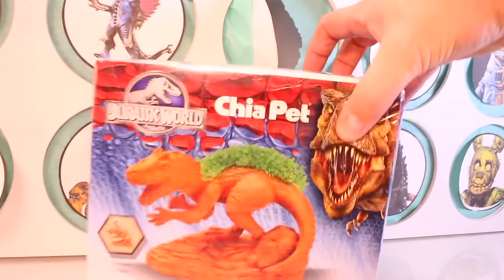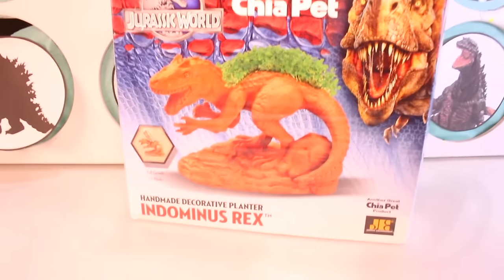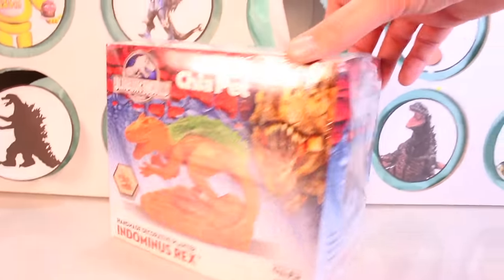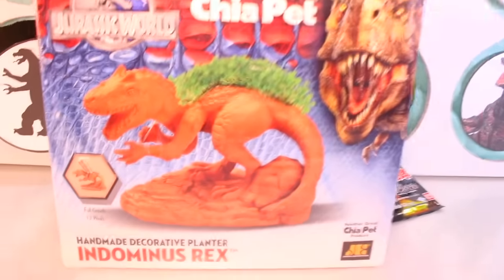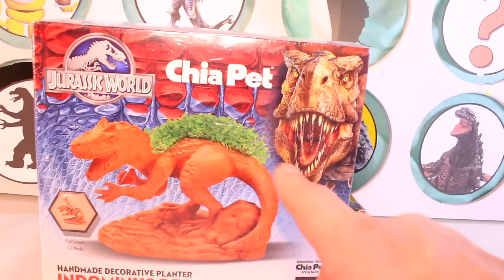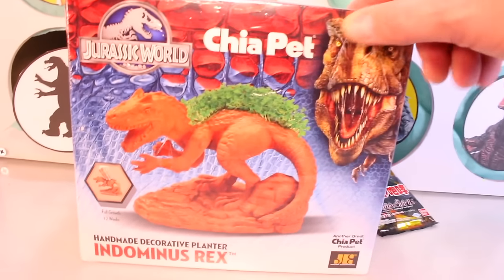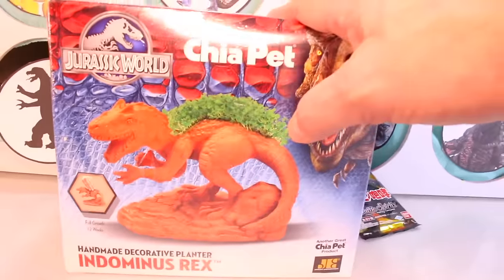Whoa! And then we got what? A Jurassic World Indominus Rex Chia Pet? You gotta be kidding me, this is crazy. What? I never knew they had this. Oh, you see it? So a Chia Pet, if you don't know what it is, it's a pop icon figure that you grow a plant out of. So it's really cool. So look for a separate video on this because we got to grow a plant inside the Indominus. So we're not going to open it right now, but real cool.